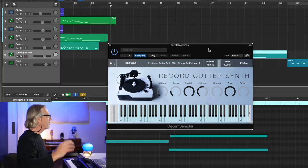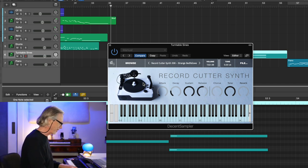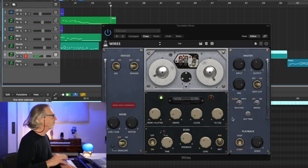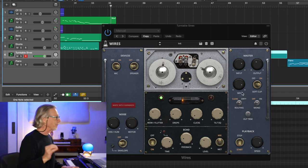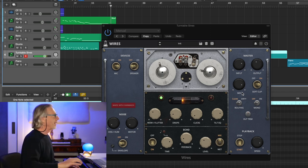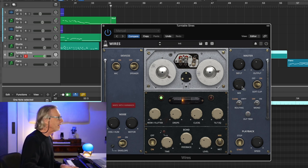And also that sort of 'I'm a spy in a movie' sound. As I was starting to play around with this upgrade of Wires, Dave Hillowitz dropped a beautiful, free Decent Sampler sample set — a record cutter synth. He cut a home record using just sine waves and made a sample instrument out of it. It's a beautiful sound. Here you hear it going through a Wires patch I made myself — wow and flutter, mic input, a little bit of overdrive.